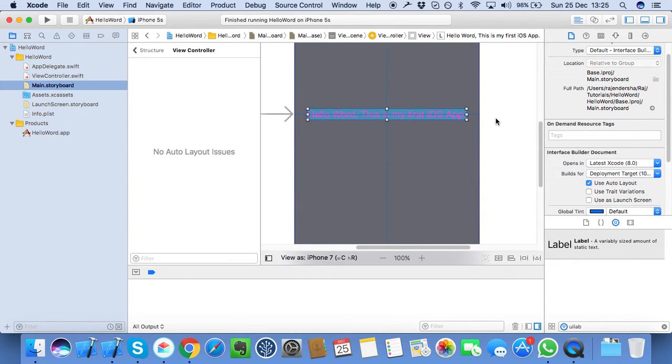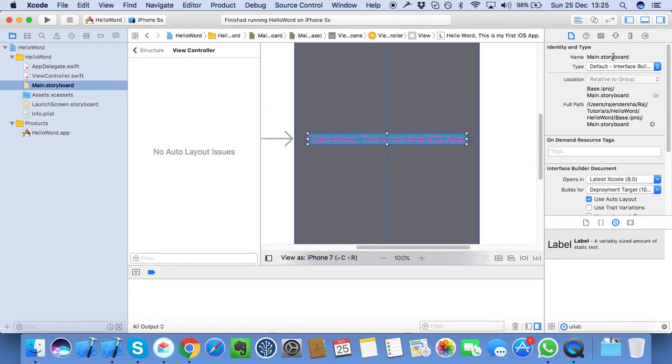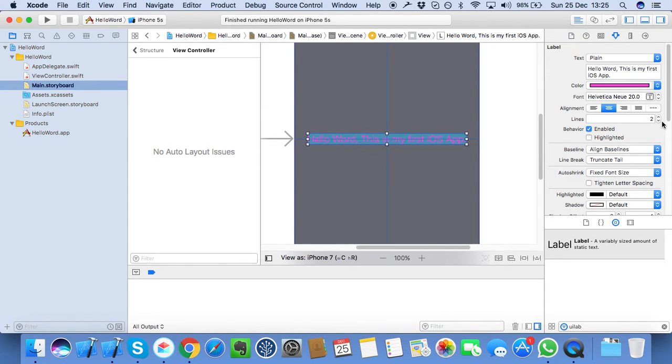It's making it a one-liner. Actually, auto layout has increased its width according to the content, and made this in one line. Okay, you can also choose zero lines if you want any number of lines, according to the text.